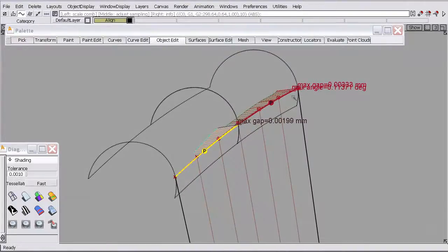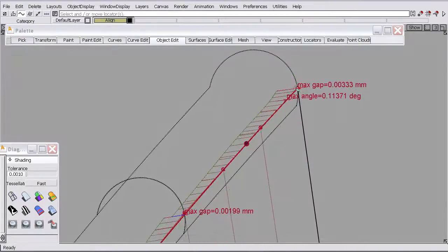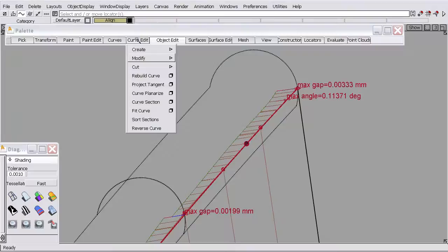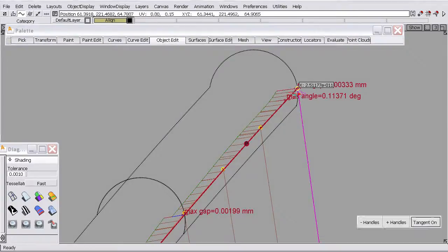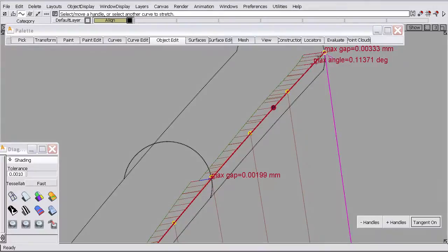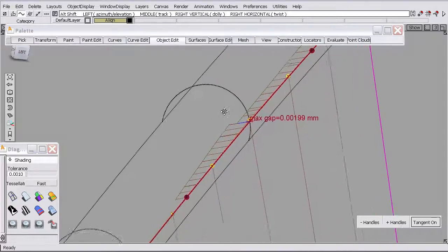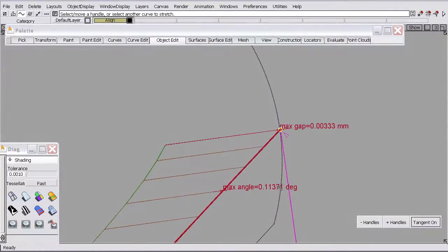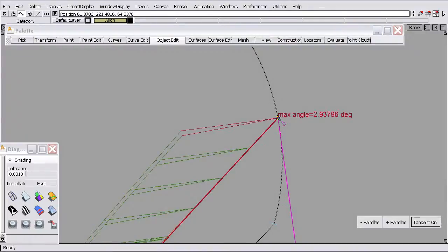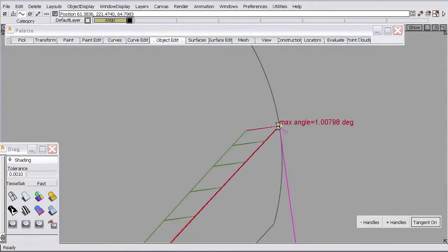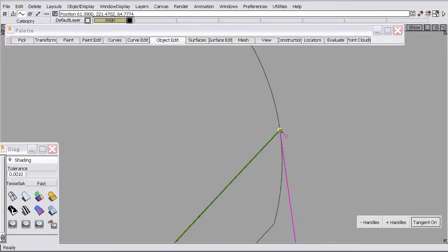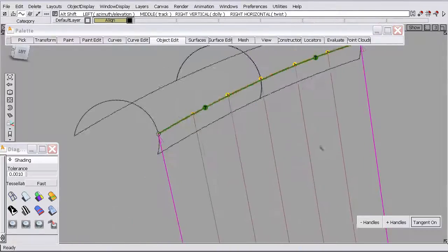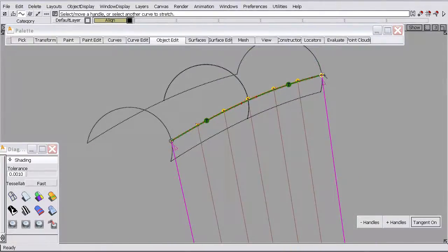So now we need to move this end of the curve so that it's lying on here. Now, if I start moving individual CVs, this could take a while. So I'm going to use the curve modify stretch function on this curve. So it'll only modify this point and taper that modification through all these points and leave this in the same location. So we have about a 0.1 angle and a 0.03 gap. So I'm just going to snap that onto here and drag until I find the right spot. And that surface turns green. That means along this entire edge it's continuous.